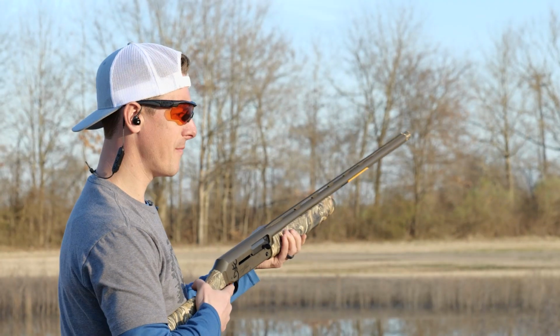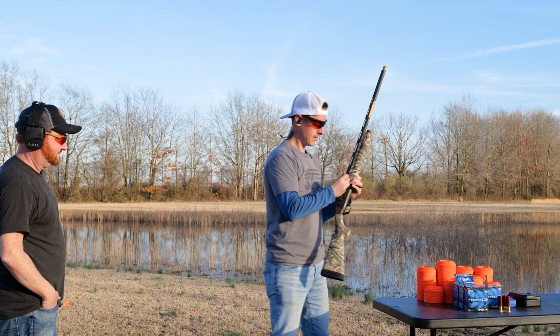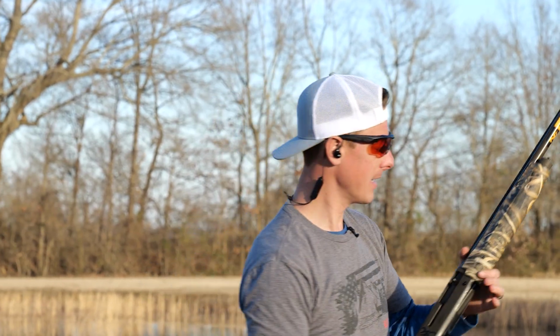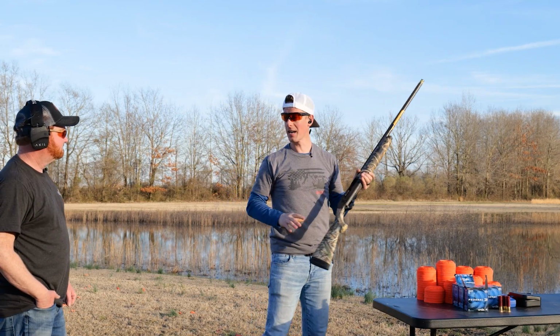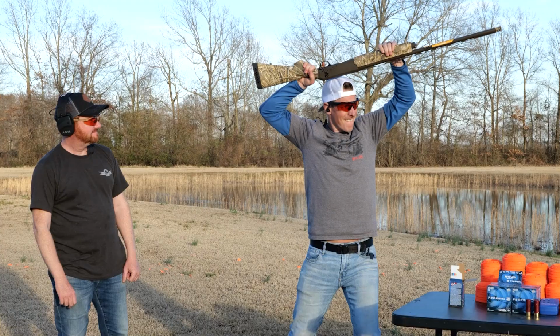Just pop some rounds off, maybe from the hip here. Oh yeah, no problem there. One of the things I don't like about 3.5-inch guns is they don't shoot the target loads as reliably, generally speaking. I'm gonna go over the head here. Let's see if it cycles. A lot of guns will not cycle target loads, 3.5-inch, upside down over the head, Joel.